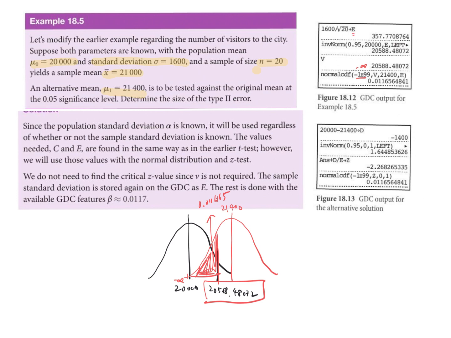You see the idea is the same, regardless of whether you're using the t distribution or the z distribution, but make sure you use the correct one. If the population standard deviation is given, we can use a z-test. Otherwise, we have to use a t-test. This is the idea of these two examples. The calculation of type 2 errors is difficult, but manageable. After you get the method, it is not very difficult to familiarize ourselves with it.